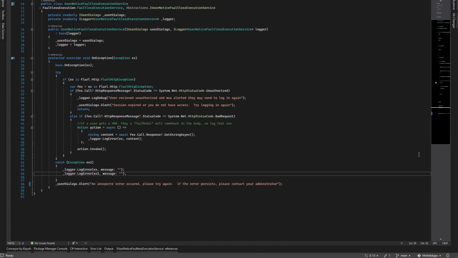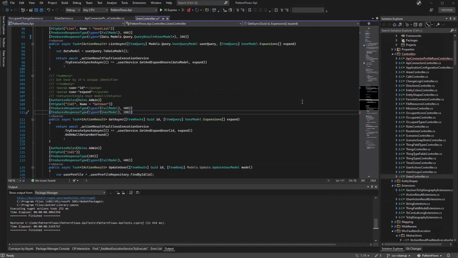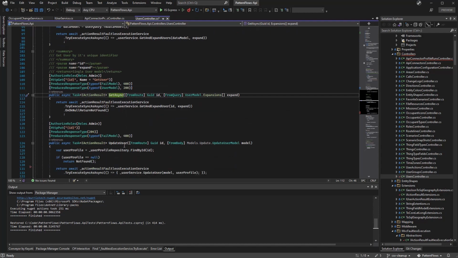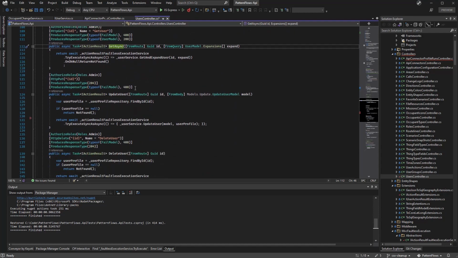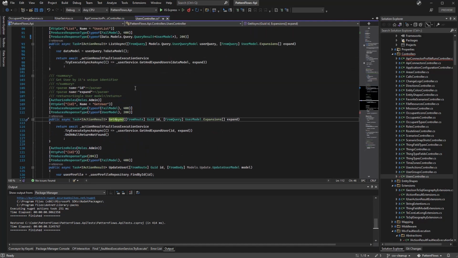Now next, let's look at how we can expand faultless exception for things other than just showing the user an error message, letting them know that bad things happened. Here we are in a web API, a REST API for a basic CRUD of a user. So you can get a list of users, you can get a single user by his ID, you can update a user, you can delete a user, all the basics that you would expect for the CRUD of an entity.